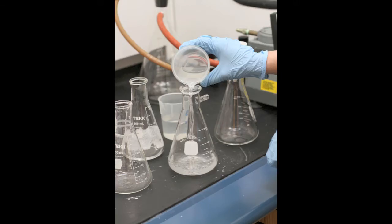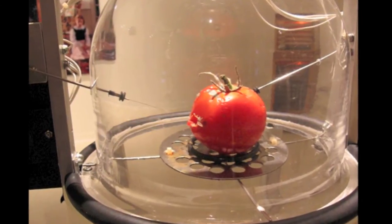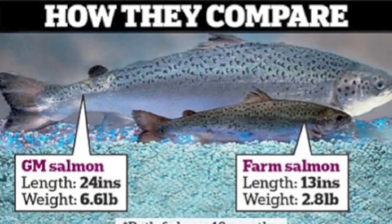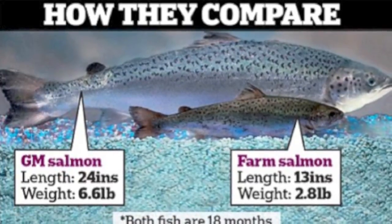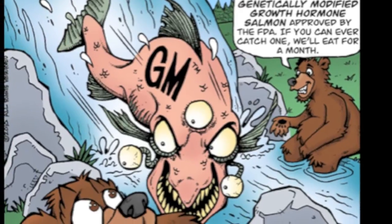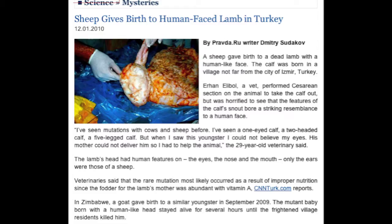Folks, there's all these companies developing this stuff. What do you think happens when you have thousands of biotech companies all over the world? Open air planting, part insect, part plant, part mammal, part insect, part fish, part insect. I mean, there are hundreds of different GMO salmon that are part insect, part human, cows that are part human that produce human milk, BBC, goats that are part human, chimpanzees that are part human, and this is all news.